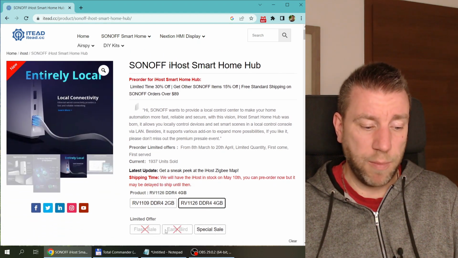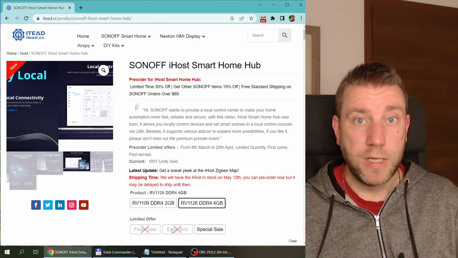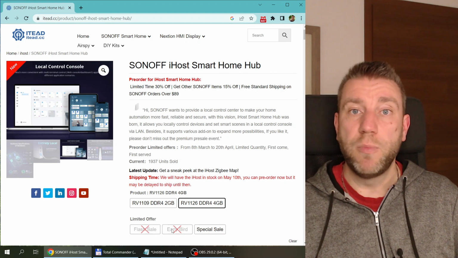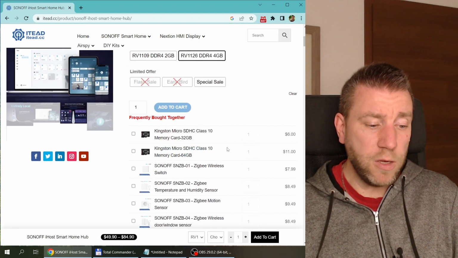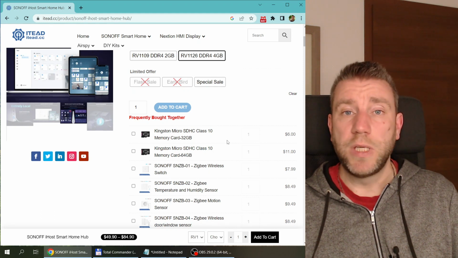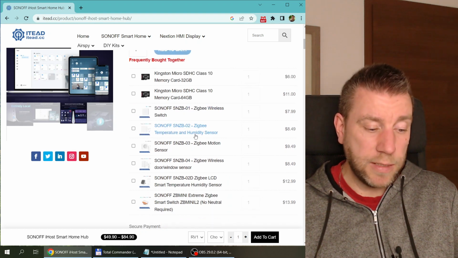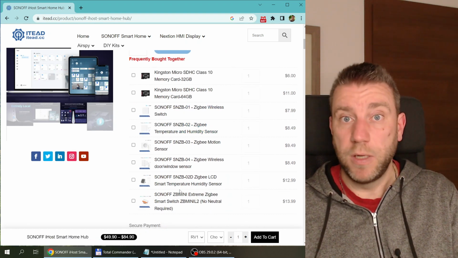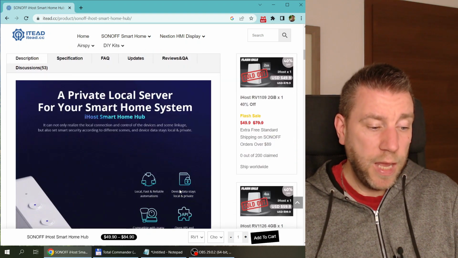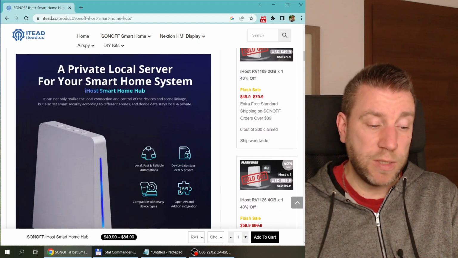And there are a couple of options here for some flash sale and early bird. So obviously there is an incentive for you to buy early, just like they did for the NS Panel Pro. And you can buy all sorts of accessories. A micro SD card is required for installing the plugins. And of course you can also purchase a bunch of Zigbee sensors with it because, well, it is a Zigbee hub.